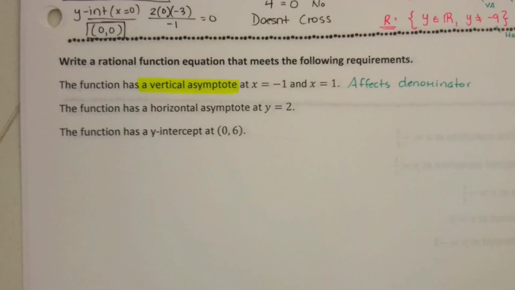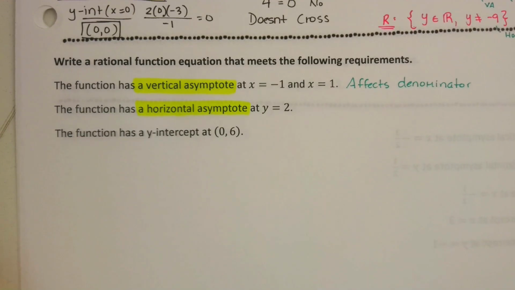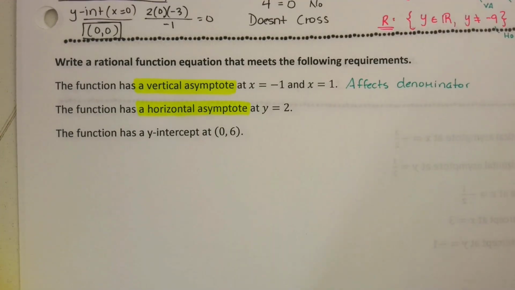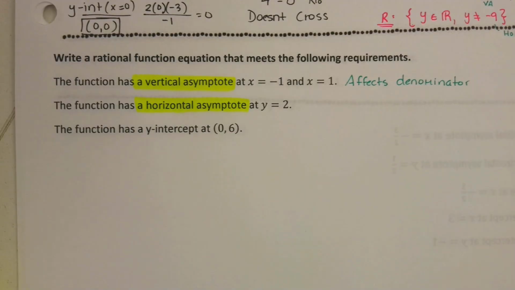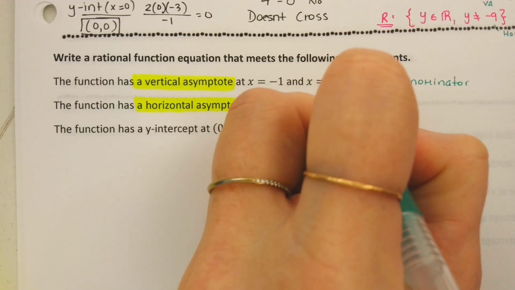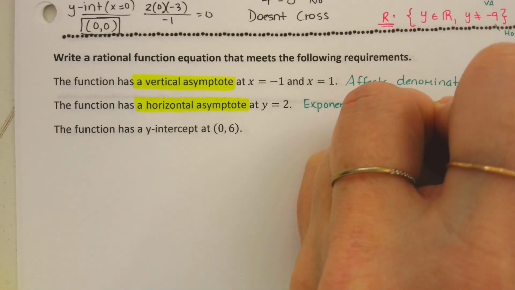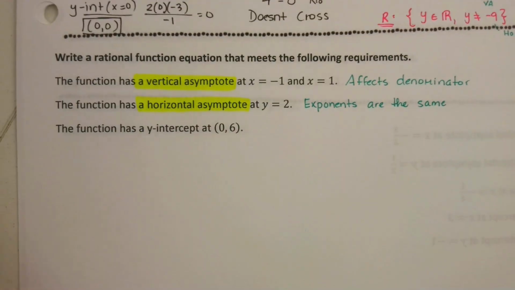Okay, we have a horizontal asymptote at y equals 2. So based on the fact that it's y equals 2, that basically tells me it's not bigger on top, because it's not a slanted. It's not bigger on bottom, because if it was bigger on bottom, we would get a 0. So this one has to be one where the exponents are the same on the top and bottom in order to get a y equals 2. Exponents have to be the same. And that's how we got that, divide coefficients and got a 2 right here.